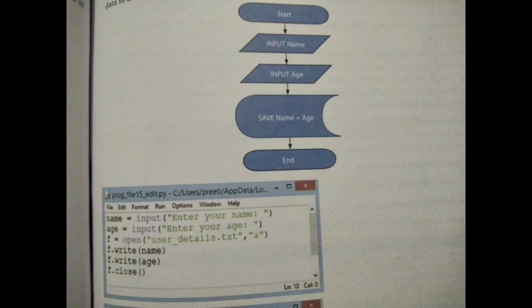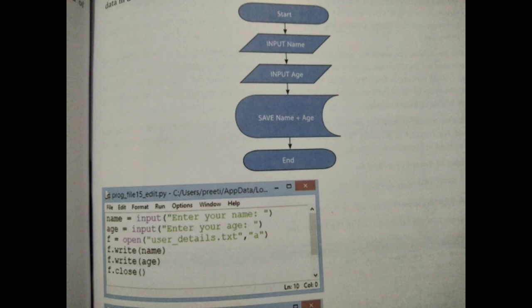name = input("Enter your name"), age = input("Enter your age"). Two values, name and age, are given. Then f = open("user_details.txt", "a").